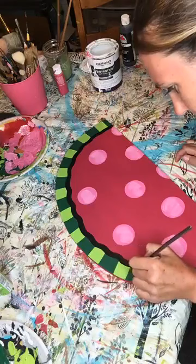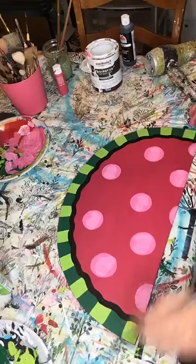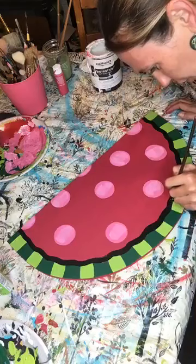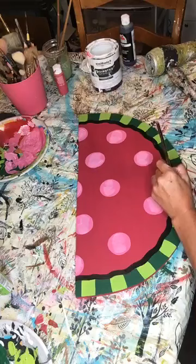Which is looking pretty cute. I think I'm liking the swirly line. What do y'all think? Did that swirly line turn out pretty good? I think I like it better than having just a straight line. And I'm just going to kind of go over it, because from where I started, sometimes the paint gets a little bit thicker. And I kind of got happy in that spot.